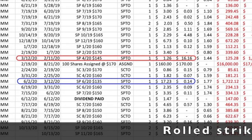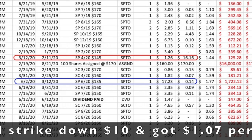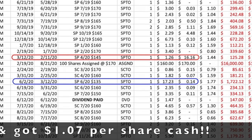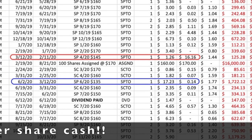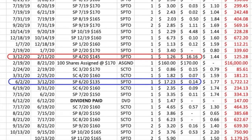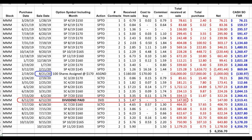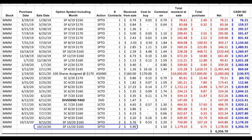On March 12th, we bought the April 145 strike puts back for $16.16 and simultaneously sold the June 135 strike put options for $17.23, pocketing $1.07 per share while rolling the strike price down. Fast forward to June 2nd — we were able to buy that June 135 strike put option back for only $0.14. Since then we've been selling put and call options, and we actually collected one dividend before the stock was called away from us because of the covered call options we had been selling — that happened on August 21st. Once 3M was called away, we immediately began to sell an additional put option on the stock. With 3M trading at around $160 per share, we are short the November 165 strike put options.